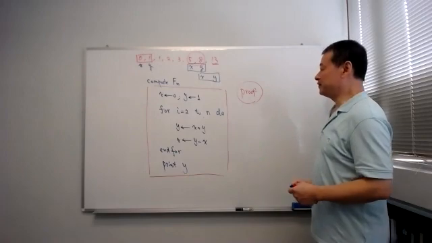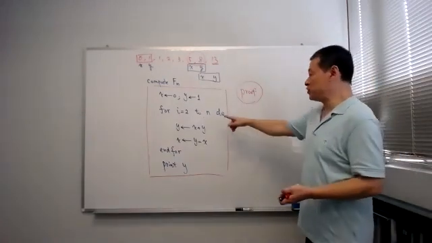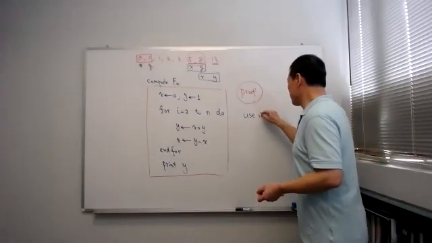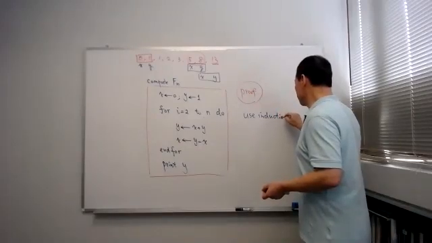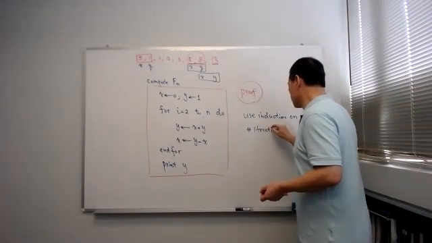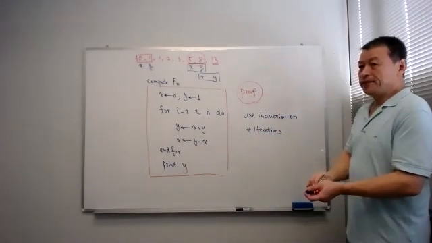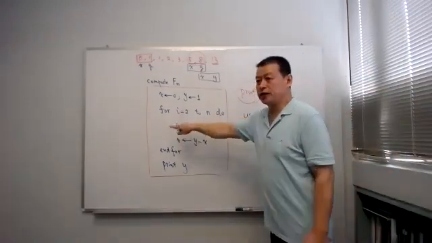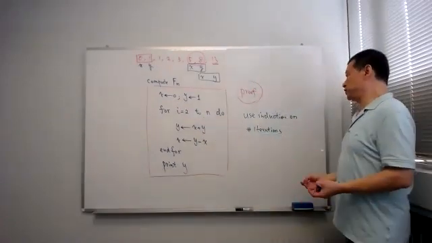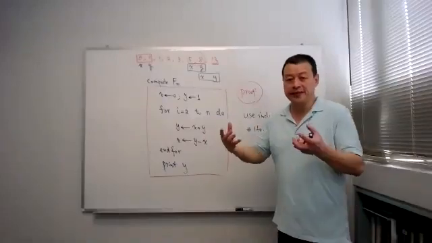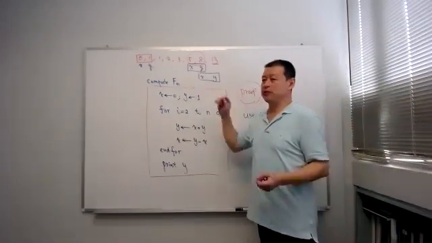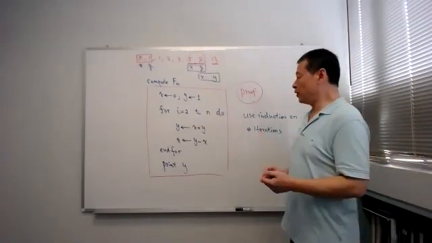Now, in this case, it's a very natural way to use induction on the number of iterations. Because the main part of the algorithm is just this iteration, it's a loop that goes n-1 times. All right, so it's very natural to use induction on the number of iterations to show that a certain thing holds. And this certain thing will enable us to show that indeed we compute the nth Fibonacci number. All right, so let's see what we need.